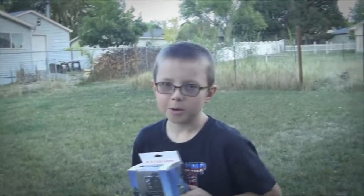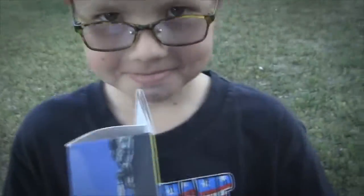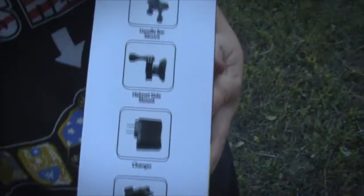Yeah. Sweet. And so what are we going to do? What kind of stuff do you think we're going to do with it? I'm going bike riding. Oh, bike riding? Like, what's on the back? Does it have all the stuff on the back? How's it, this guy climbing a mountain though? And oh, here we go. It's got all these different mounts, huh? Mm-hmm. Look at all those.